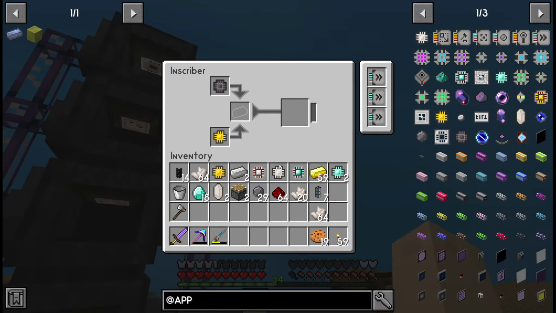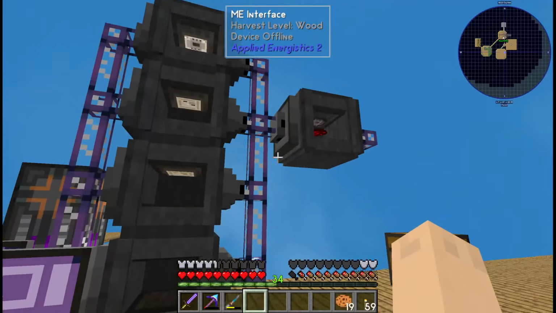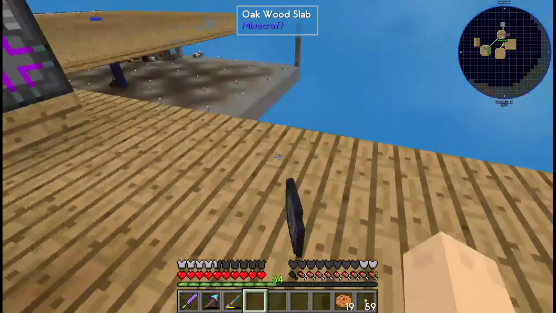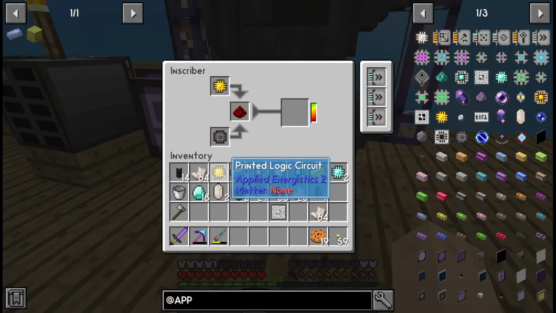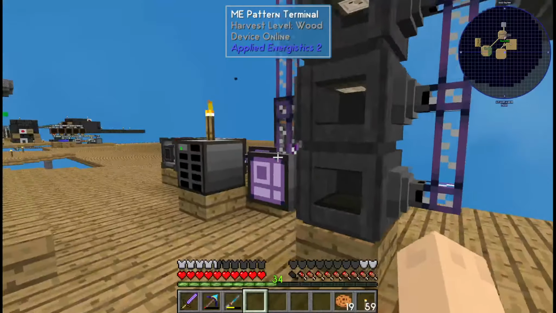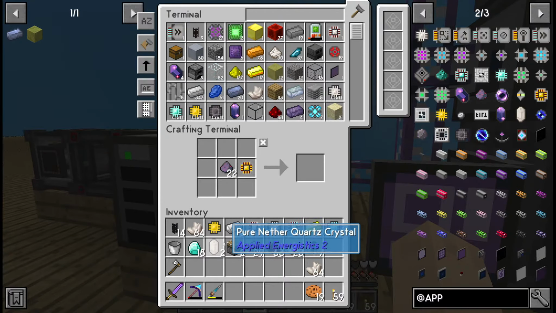Why are you wanting it automated? I need an auto alloy smelter. For what? For these stupid ass reinforced alloys. Or reinforced glass. Mm-hmm.